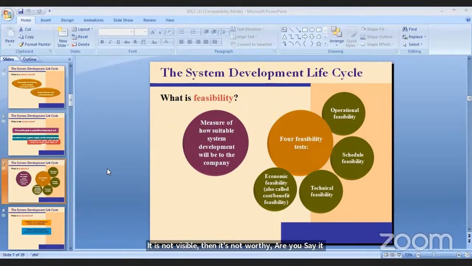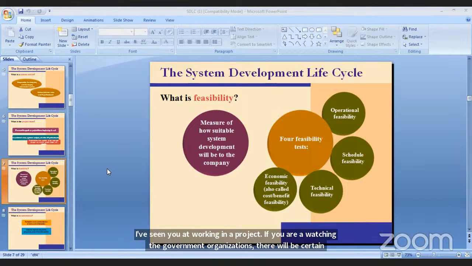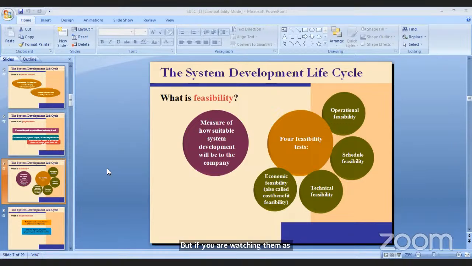You can directly deny the client or the customer who is requesting to develop the system: no, it's not our part, we are sorry, we can't develop. This is in a private organization; if you are working in a government organization, certain adjustments can be possible. But in a private firm or organization like TCS, Infosys, Wipro, their basic motto is to generate revenue, because they are going to pay the salary from the project cost.